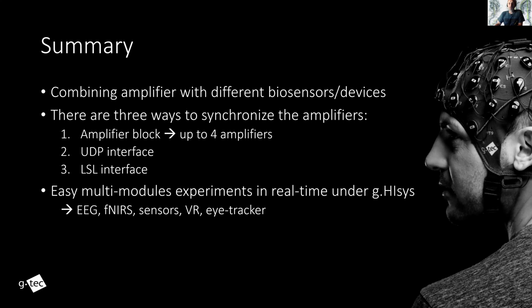Then the Nautilus has an acceleration sensor. Can you use the acceleration sensor to improve the artifact rejection? I guess there's some algorithm for that, but as you can see from the demo, it's actually not needed. Everything is processed through the toolbox, and you don't need to add additional conditions to it.